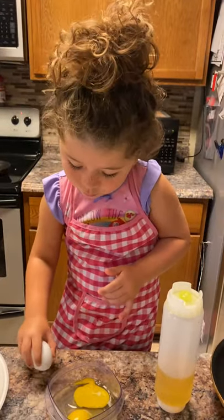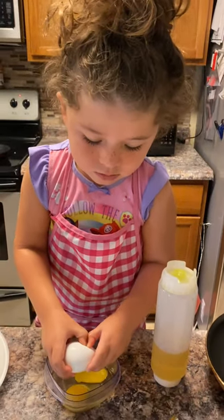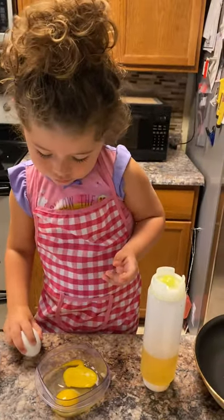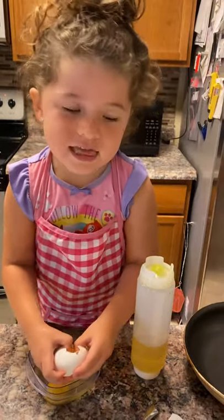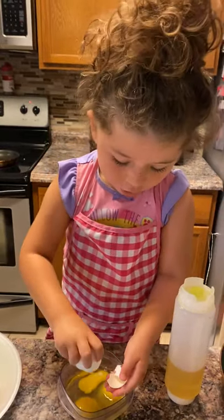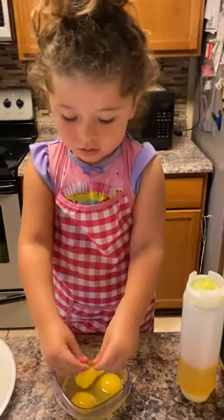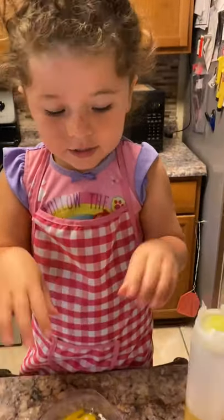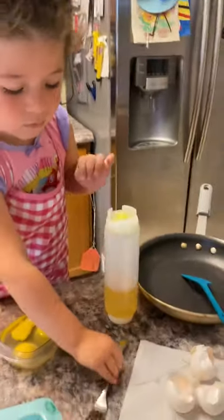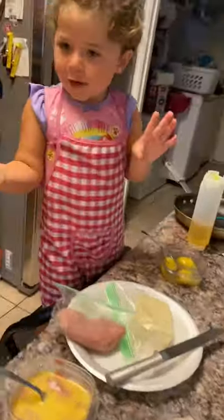And then just wrap the egg. But if you can't do it, you got to crack it hardly. And then make sure you get all the eggs. And then once you do that, you always need a paper towel. And then put the fork in there and then need a paper towel. So that's always what you need to wipe your hands off.